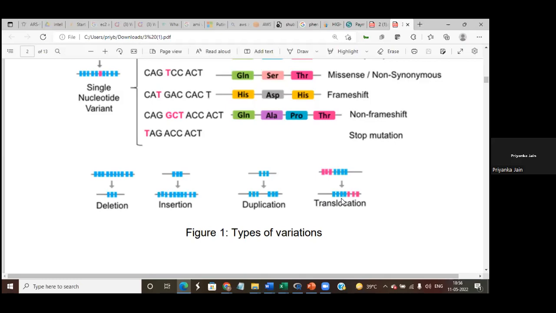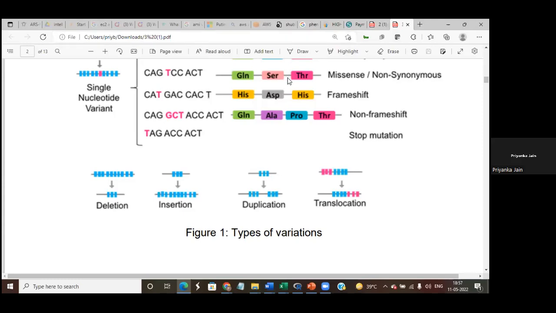So these are the different types of variants which we will be trying to study in the next class: how these variants are identified in a sample data set. I'm not emphasizing that the sample data set is of X or Y. It is general. There is a reference genome, and there is GBS data of an organism that is generated, and we will be identifying what variants we are getting.